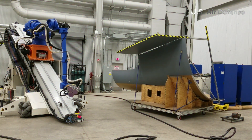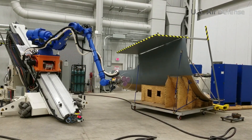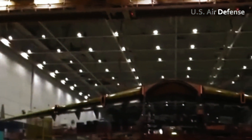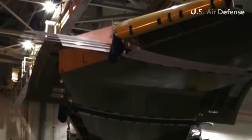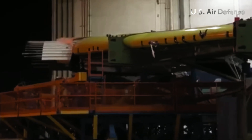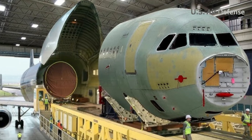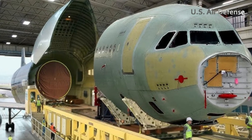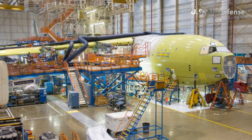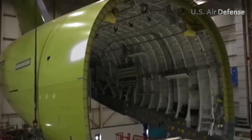The manufacture of the C-17 is a complex and intricate process, starting with the assembly of the wings, which is carried out with great precision. These wings are crucial components that provide lift and stability for the aircraft, allowing the C-17 to carry out its missions with precision and efficiency. The fuselage, or body of the aircraft, is designed in several parts that are assembled with high precision. Each component is carefully assembled to blend with the wing structure, creating perfect harmony in the design of this aircraft.